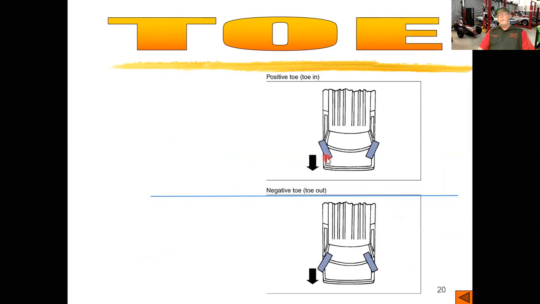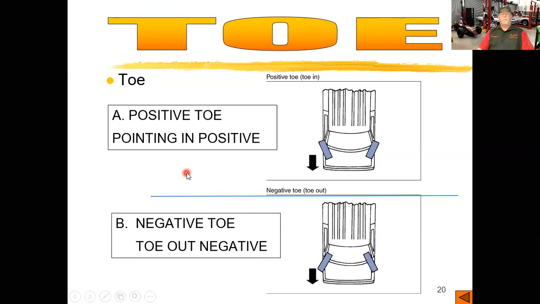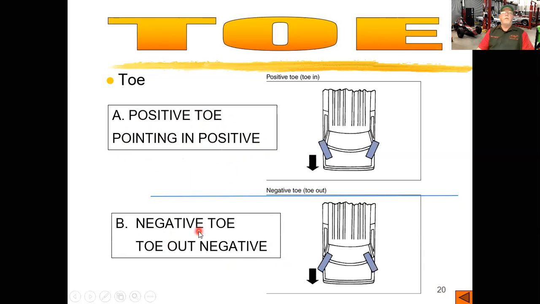Here's another view of positive toe from the top — the tires are pointing in. And here's another view of negative toe where the tires are pointing out. Same thing on the rear: if the rear tires are pointing out, it's negative; if the rear tires are pointing in, it's positive toe. I remember my toes pointing in — I point my feet inward. It looks awful, but that's how my toes are pointing in. It's positive because I have all the P's: toes pointing in, positive. The negative is just the opposite.